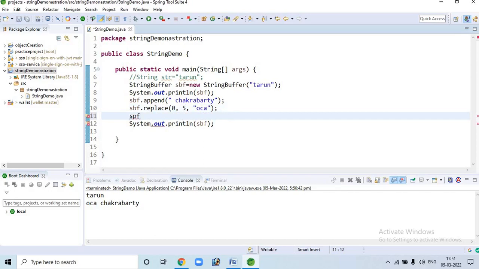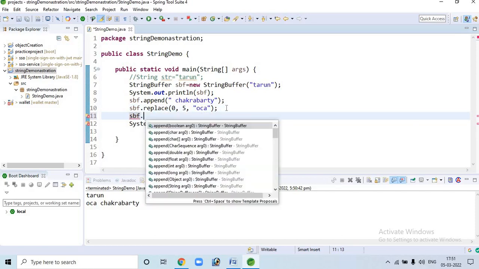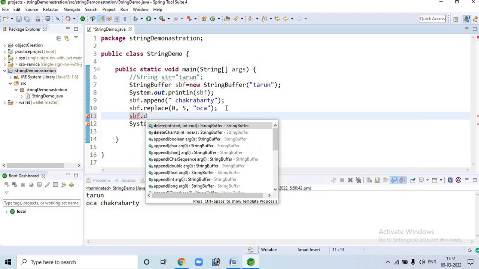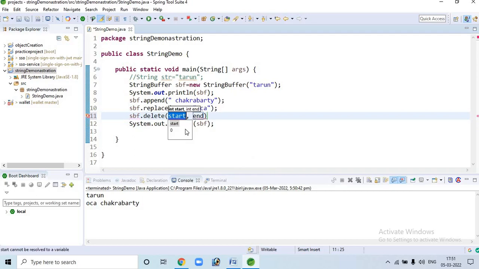There are many more operations you can perform through this object. SBF dot delete also takes start and end, from which position you want to delete, from 0 to, suppose, 3.